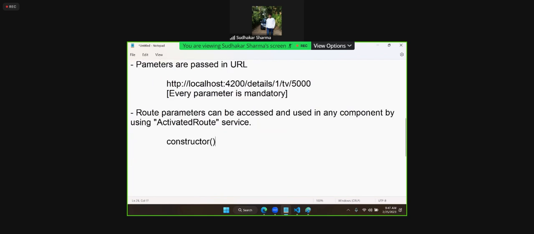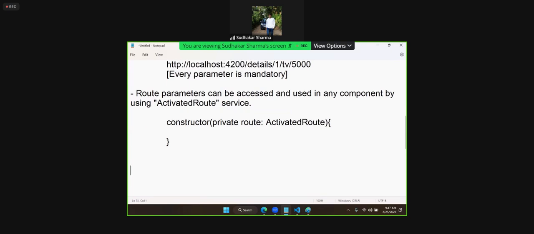Service means, where we have to do constructor. In the constructor, we have to inject private route. It is of what type? Activated route.